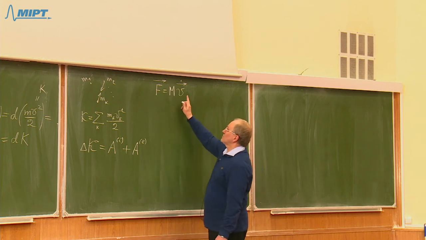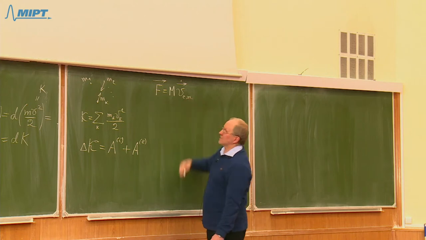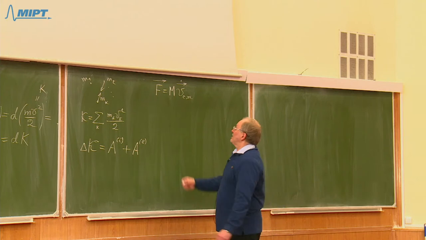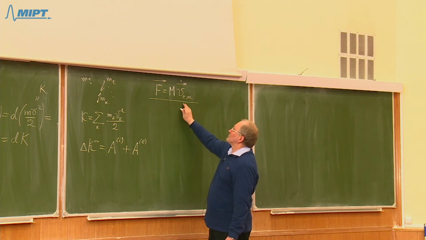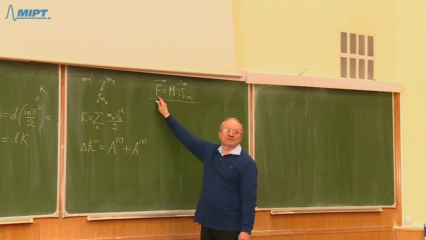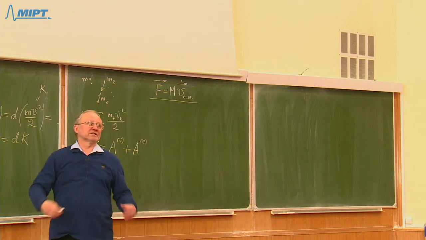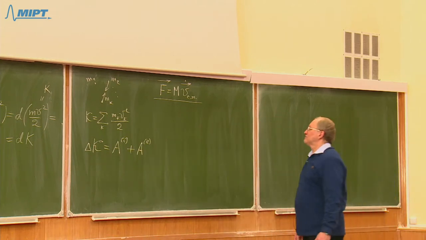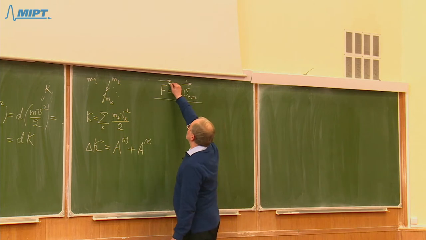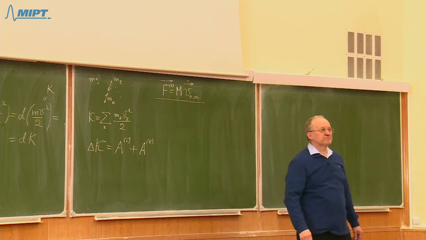And this is not the velocity of some single particle, but the velocity of the center of mass of the system of particles. And when we proved this theorem on the motion of the center of mass of the system of particles, we discovered that we have to take into account only external forces, because all internal forces of interaction within the system will cancel due to Newton's third law. All the internal forces will cancel. So here we take into account only external forces in the theorem of the motion of the center of mass.